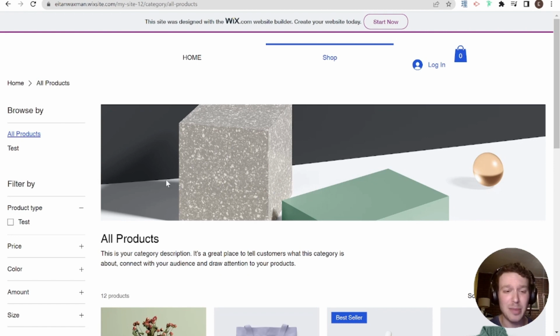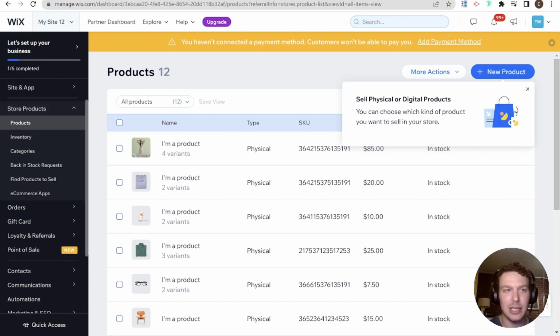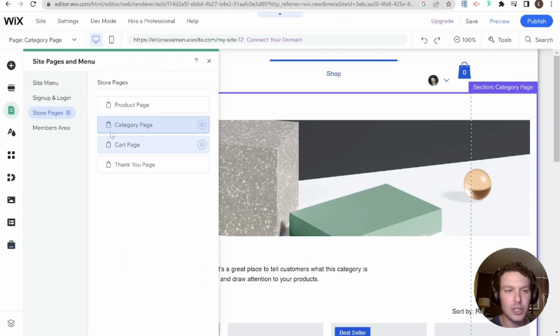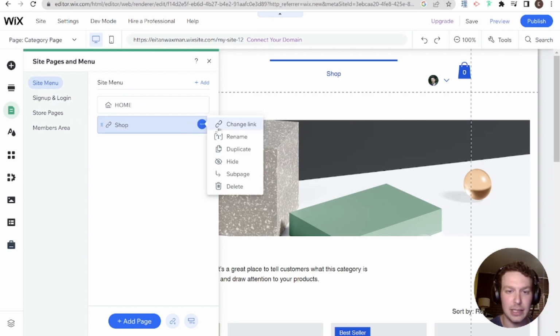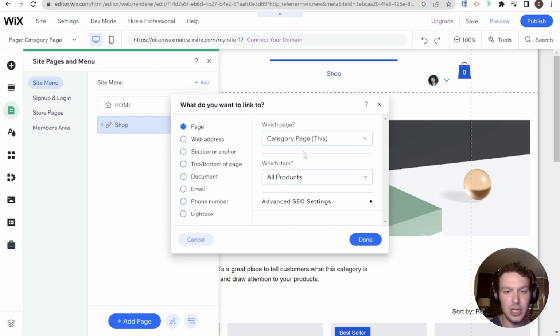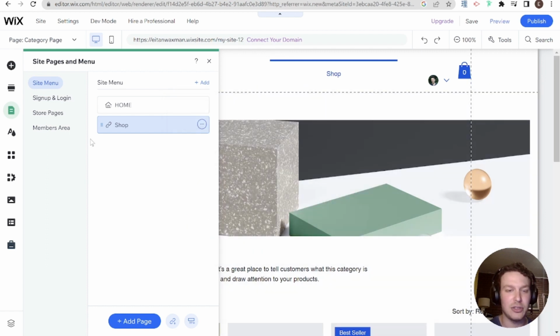But one thing you might be concerned about is that there's no more shop page. So that would be the page that you would just navigate to, and that would be your entire shop front, linked to a shop page in your menu. So what happened here is that when I installed this app, it did put an automatic shop link here in the menu. And what this does is instead it links to the categories page, and you can pick a specific item. So if you only have one category, it'll automatically link to this all products page. But if you have multiple categories, you can decide where you want to navigate it to.